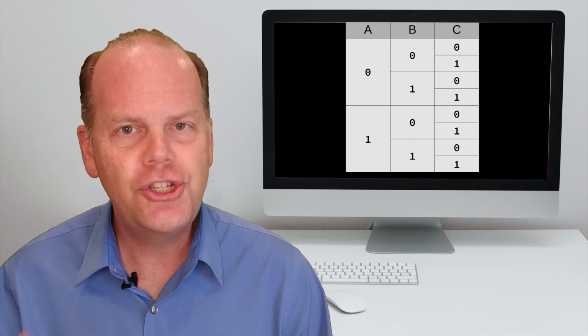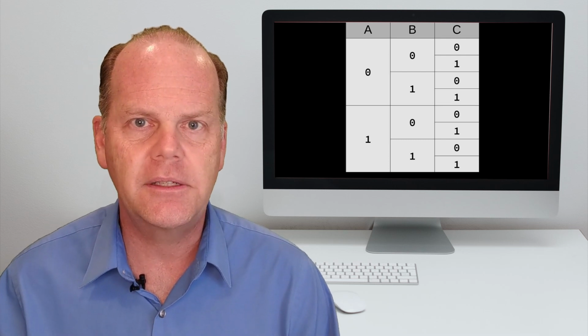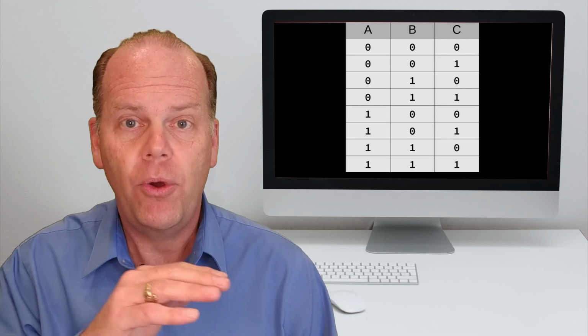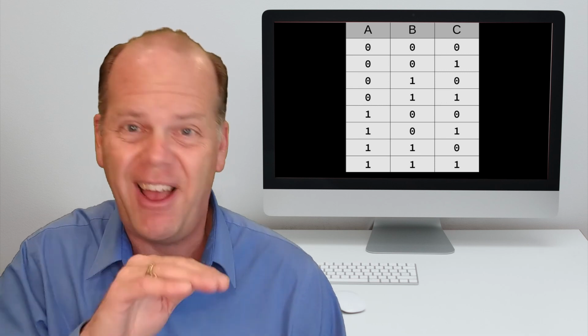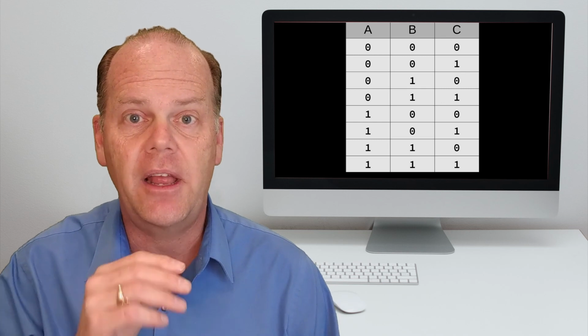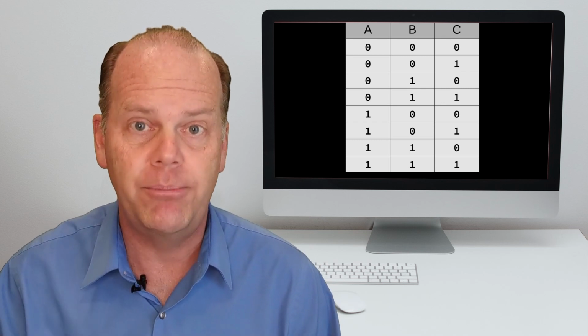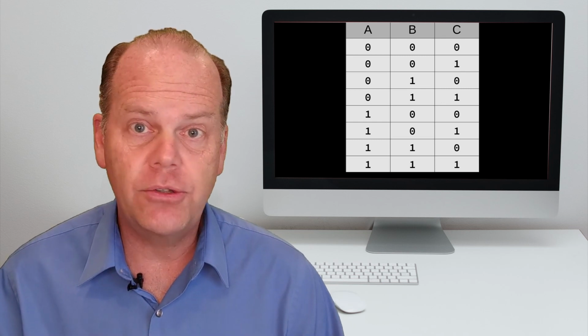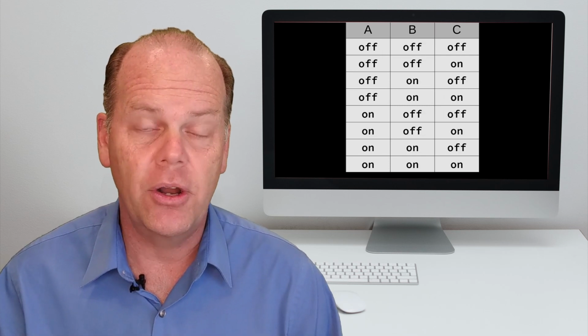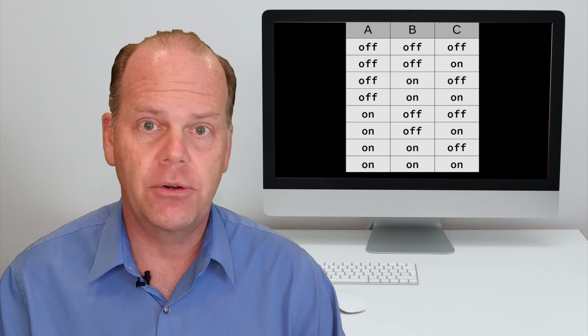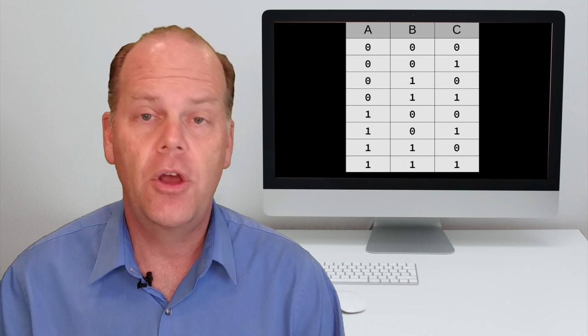This diagram shows you all the different possibilities. We typically write this table with a value for each one. So we divide each cell up so that you can see the value for each input. These values could be true or false, or off or on. It doesn't really matter. We typically use ones or zeros to show true or false, or off or on.